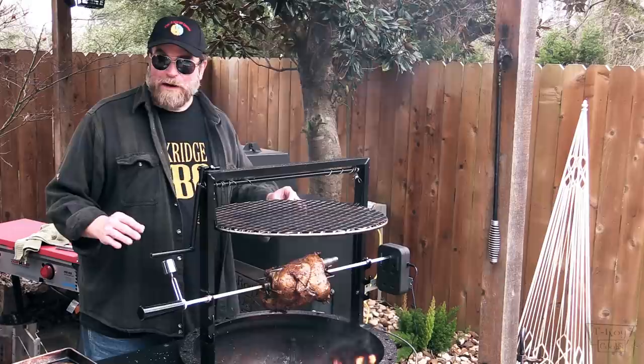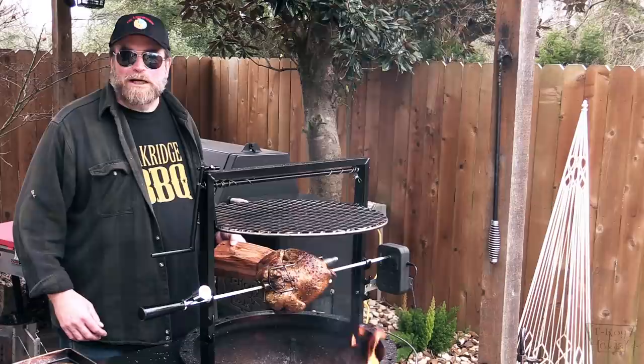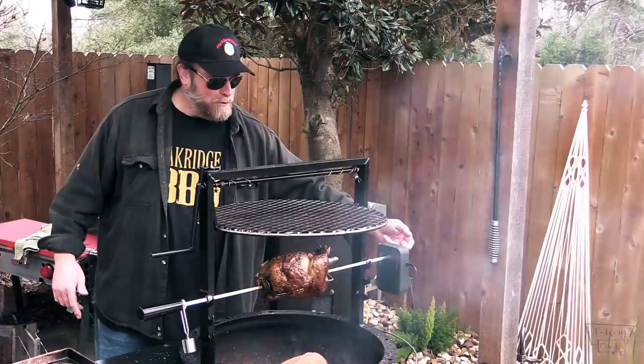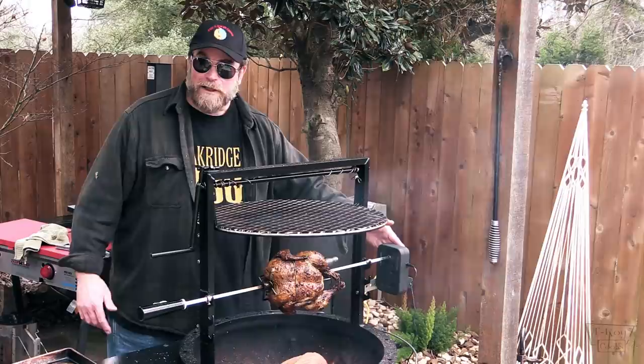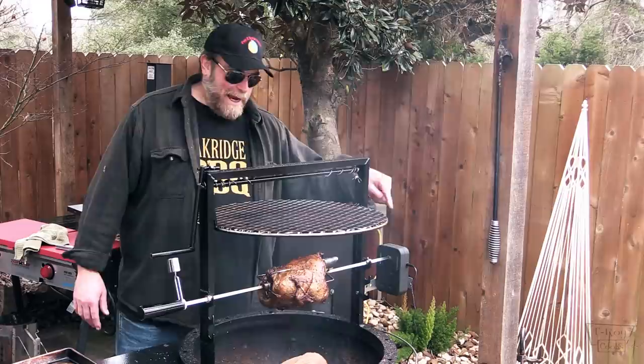Alright folks, a couple of things. It's been two and a half hours this has been cooking and I think it's pretty close to being done. I'm going to throw another log on. I ran out of pecan wood so I'm using cherry. Every 15-20 minutes, what you want to do is push the motor back on the spit because this thing's not attached to anything — make sure you keep that on your spit, otherwise the motor will fall. I was running this off of two AA batteries and it lasted about an hour and 15-20 minutes. I had to plug in the actual power cord. She's running fine now, but this thing sucks up some battery juice.